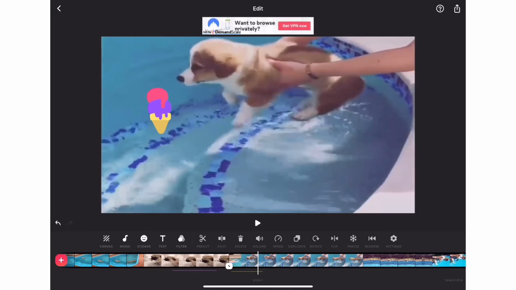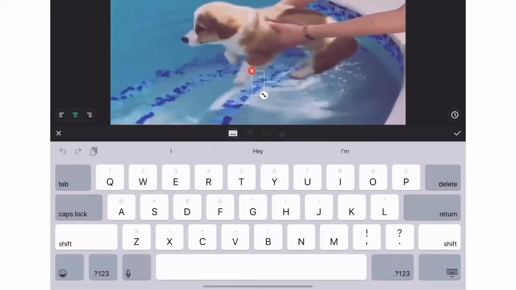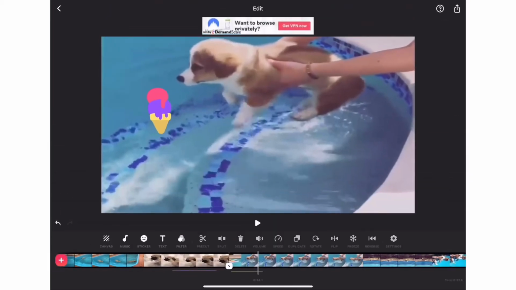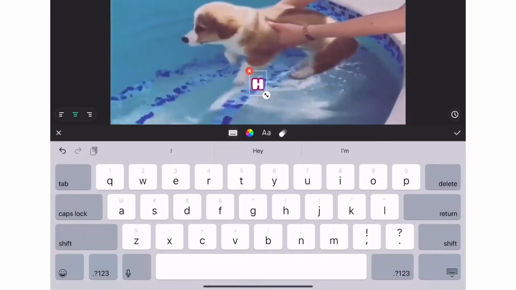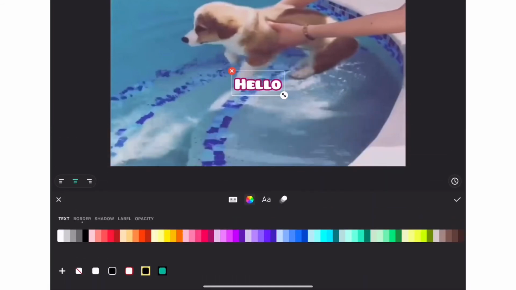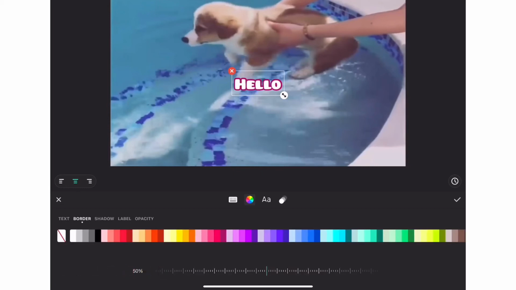And if you want to add text, you can do it over your video too. You just, here on this thing again, it's the fourth one from the left, it says text. You can type in whatever you want. And on the little color wheel, you can change the color of the text, the border, anything you want. Like if I want to change the color of the text, I can. The border, I can. It's whatever you want to do.